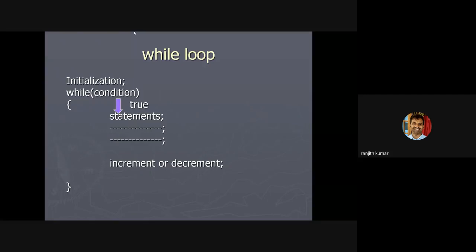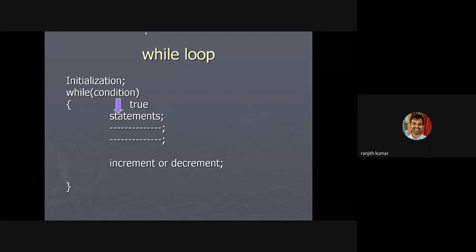We have while loop. As we said, every loop will have initialization, condition checking, and increment decrement. So in the while loop, what will happen? First initialization is done, and then the condition is checked. If the condition is true, statements are executed and increment and decrement will be performed. Then immediately once again the condition is checked. So this while loop will repeat again and again until the condition is false. So all the statements inside the while loop are executed how many times? Until the condition is true. So we have to plan the initialization, condition checking, and increment and decrement such that these statements are executed this many number of times. Is that clear, everybody?